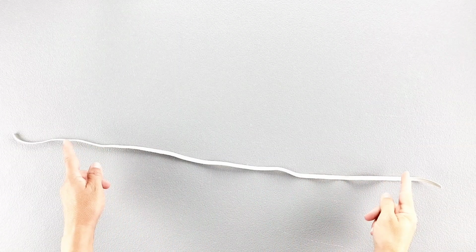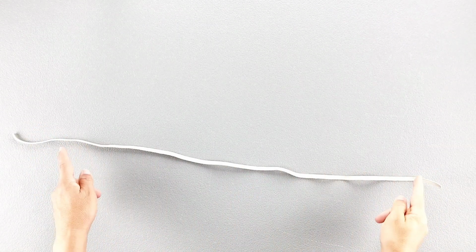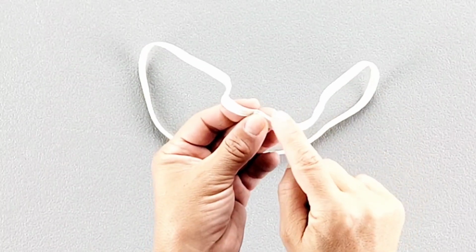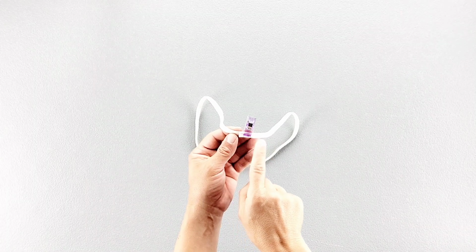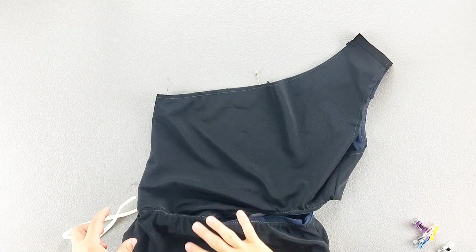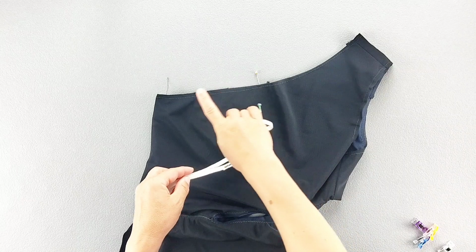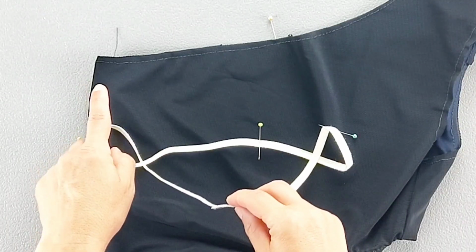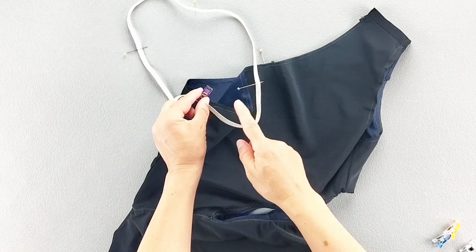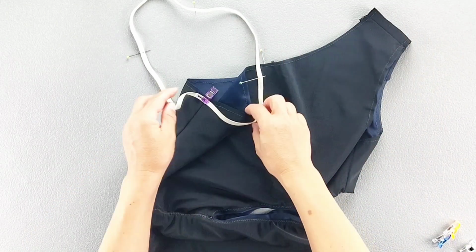Here is my neck elastic piece, and I'm going to lap the ends together just as we did for the waistline elastic, overlapping those short ends by 5/8 of an inch, then stitching back and forth to secure as we did previously. Here is my swimsuit inside out, and I'm going to place the elastic along the edges of the neck opening, matching the elastic seam with the side seam, and then matching the rest of the quarter points as indicated from the pattern pieces.